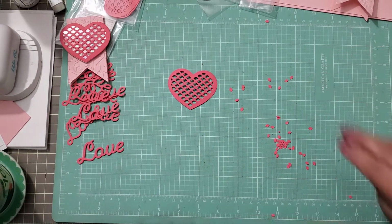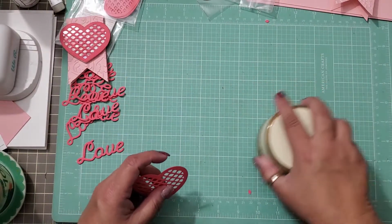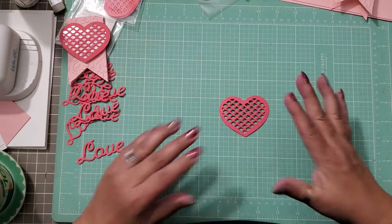But wait, we got housekeeping to do. Housekeeping! Let's just vacuum this up. Whee! I love this toy. It just entertains me. There we go. But now we have our heart.